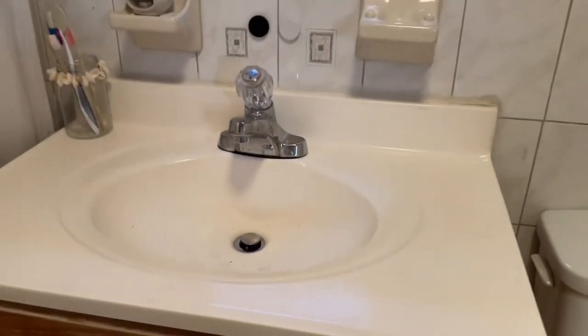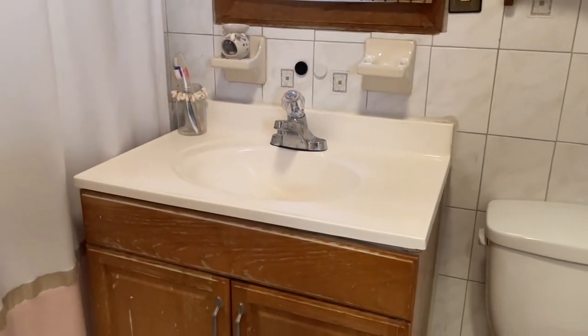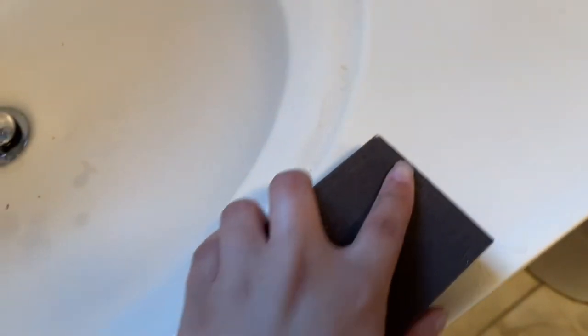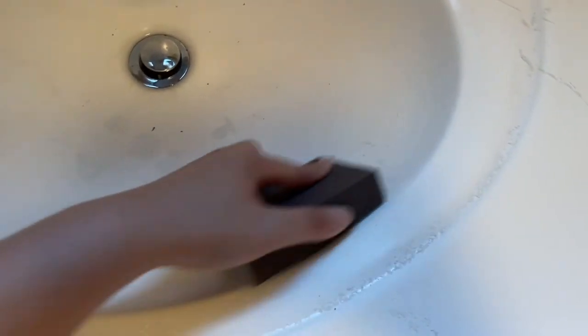And another quick story about the little fishes in the sink bowl: it's because me and my daughter were trying to do something that I saw on TikTok, and it just did not work out. It's where you draw the little fishes on there with a marker, and then it's supposed to swim and float up when you put water in it, and it just did not work, and now that is what we were left with. So that needs to get fixed as well.